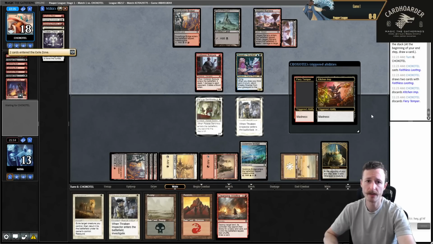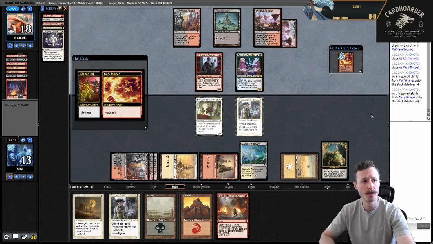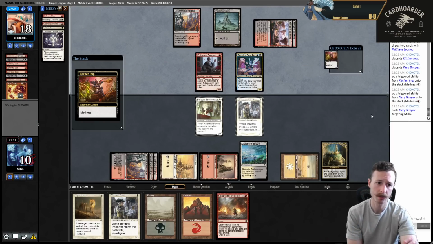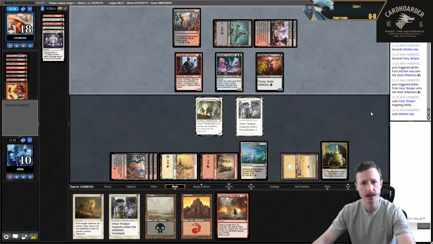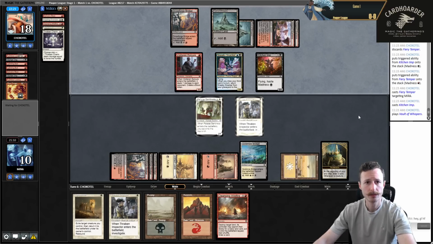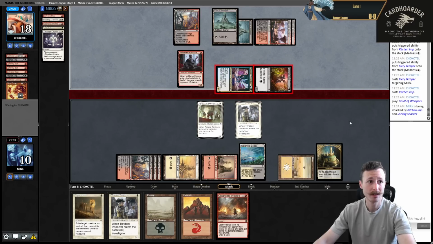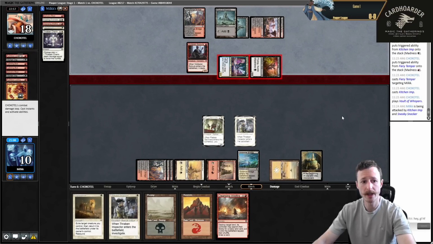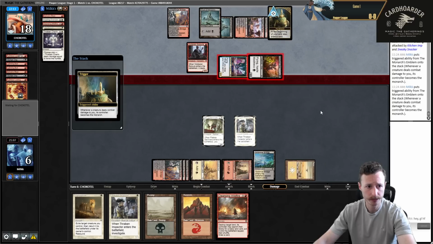Another Kitchen Imp and a Fiery Temper. Wow. Kind of going off. We need more removal spells. This game is going to be tough to win. We're not putting any pressure on them, and they're just getting so much card advantage from all their Madness cards. They hit us down to 6. Yeah, we're like pretty close to dead here. We've only gained 1 life. Just kind of getting owned.